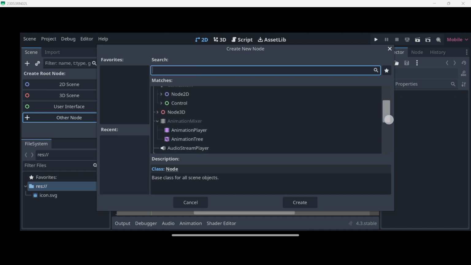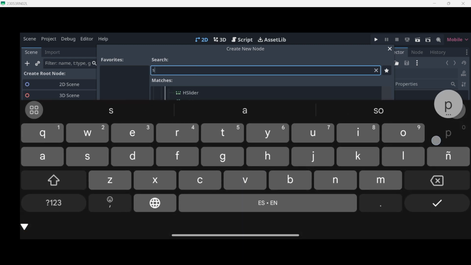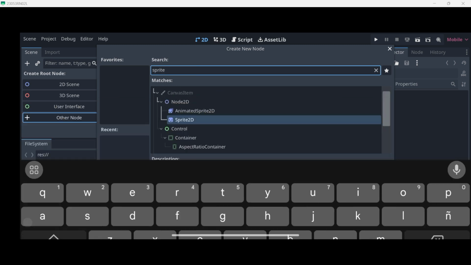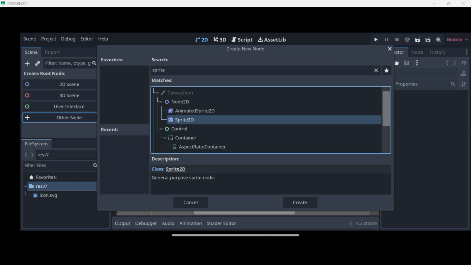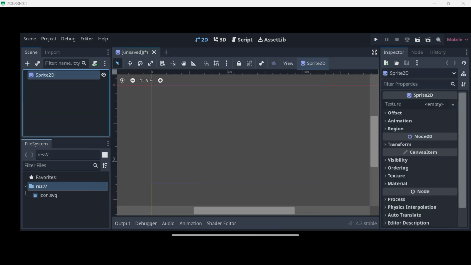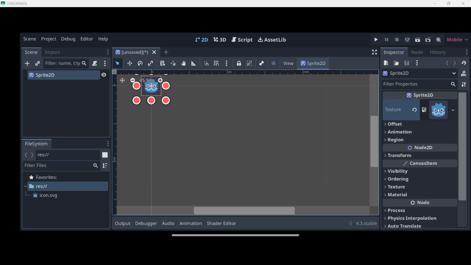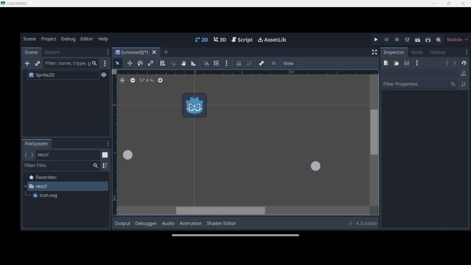So now, as you can see, I'm able to browse through the different nodes. So for example, I can go ahead and look for a Sprite2D and I can just close it, and I can select here if I wanted the animated or the actual Sprite2D, and I can directly create it. Now also taking advantage of these sprites, I want to show you the following.